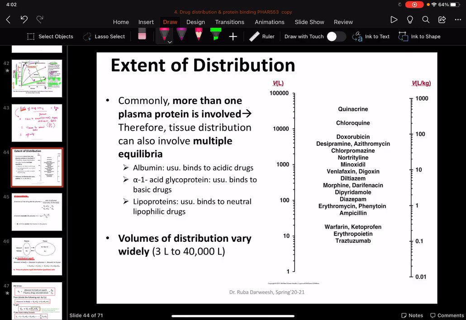slide, I'm showing you a figure in which, if we are talking about volume of distribution for different drugs, we can see that it could range from 3 liters to a very large volume of distribution that would reach 40,000 liters. And again, it's as small as the plasma volume, as large as it can be because of the distribution to different tissues. Okay, and for sure, if we are talking about different protein binding, not only one, we have different equilibrium according to the protein binding and the affinity to it.